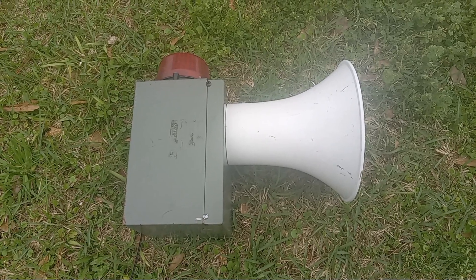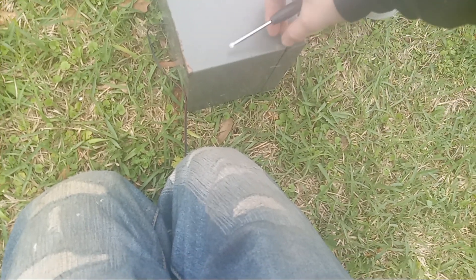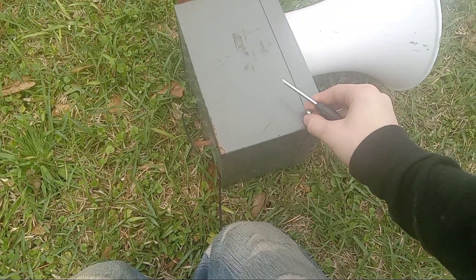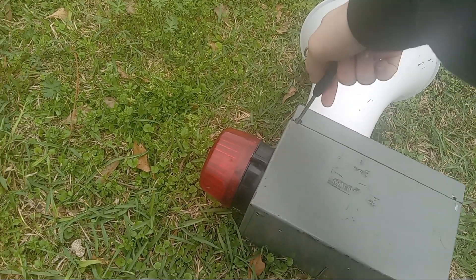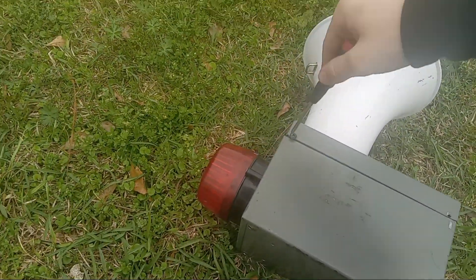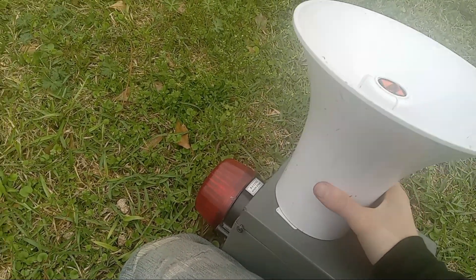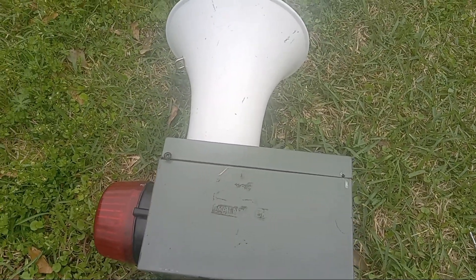I'm going to go get a screwdriver so I can open this up. So this right here is what I call the pin screw — it acts as a pin and prevents the door from opening, and also kind of tightens it down. But this right here is the tightening screw, so you don't have to take it out all the way, you just have to move it a little. This thing is kind of designed like an ACA Electronic — basically based off a Federal Signal Select 10 with a strobe. You have to go to a security alarm bell box, and ACA Electronic 2000 or something.